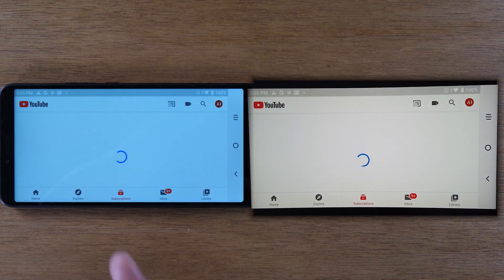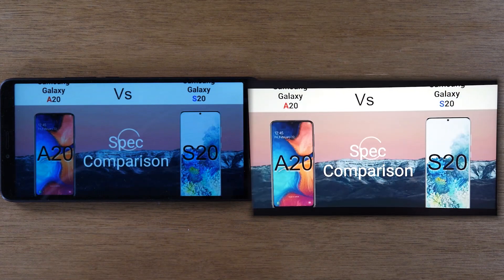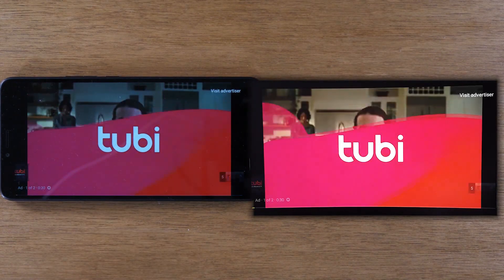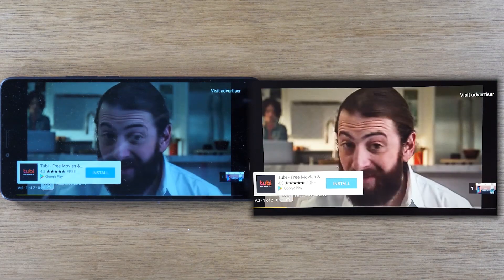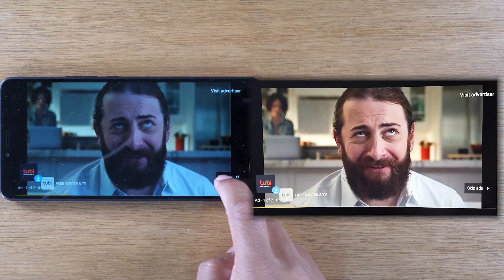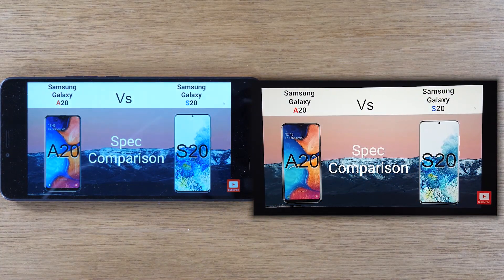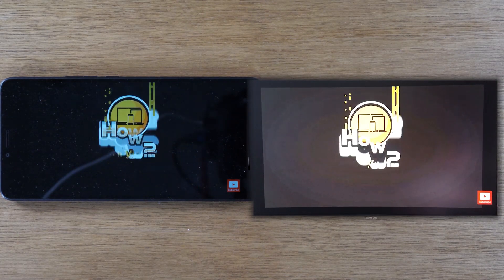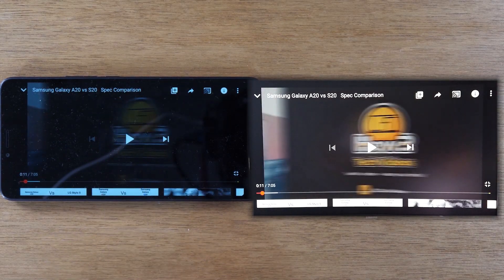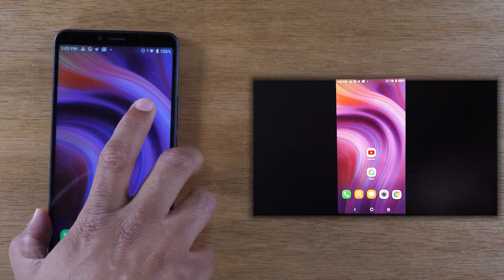This is a great function for if you wanted to show gameplay, or you took a trip and you want people to see the pictures. I can go quickly show you a video — it will play right from my phone to the TV. The problem with this method is I can't use the phone because it's going to mirror exactly what's on my screen, which is frustrating. If I was going to mirror a video to the TV, I'd want to still use my phone — which is going to lead into our next option. So to stop this, I'm just going to pause, go home, and get out of that app.